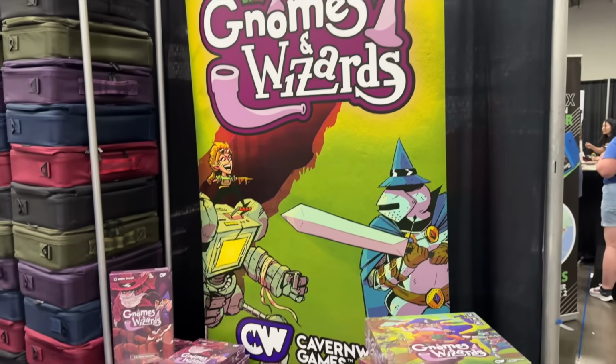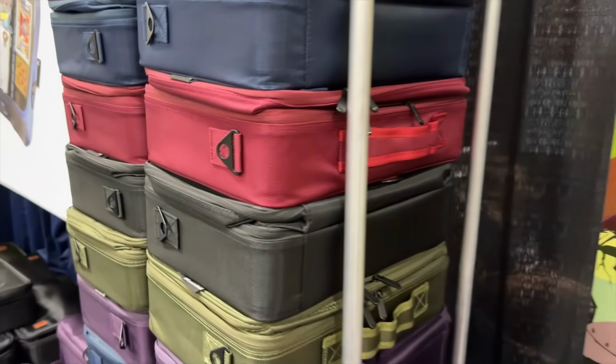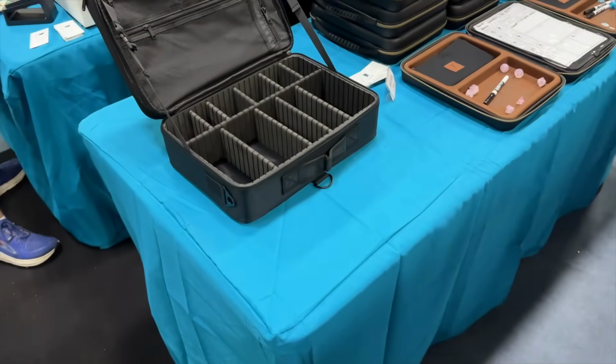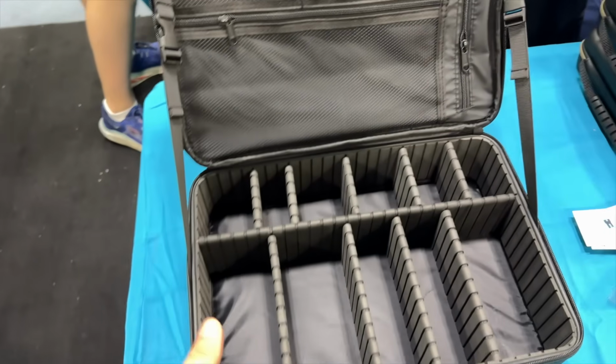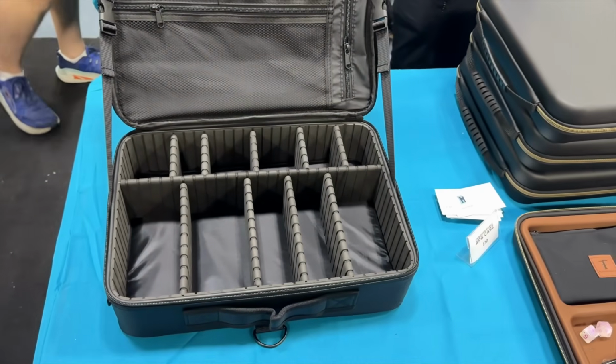Here we have Gnomes and Wizards from Cavernhold. Well, one thing I'm really impressed with at Cavernhold are these bags. Now, y'all know I like all play bags. I think they're fantastic. But for holding cards, these just look absolutely incredible. And you can hold all different cards in small games. I'm really interested in this, and I think it's something worth checking out.